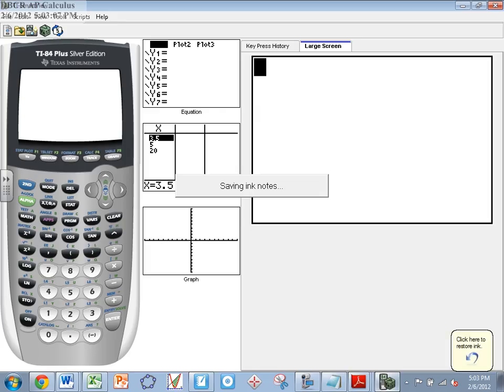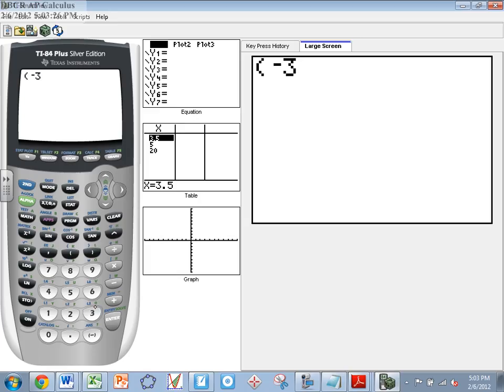Now, the simplest way always to check parentheses when it comes to long equations is to see that however many open parentheses you have, you have the same amount of closed parentheses. But for this example here, we're just going to simply look at the example with negatives. So, again, if I wanted to do negative 3 squared, I need to start with parentheses, negative 3, close parentheses, and then I would have to square it after that. Then I hit my square key. And clearly I can see that, yes, it's 9.